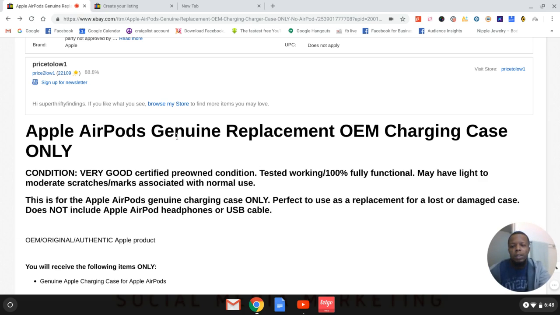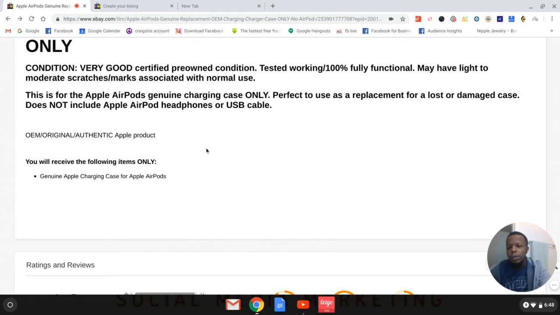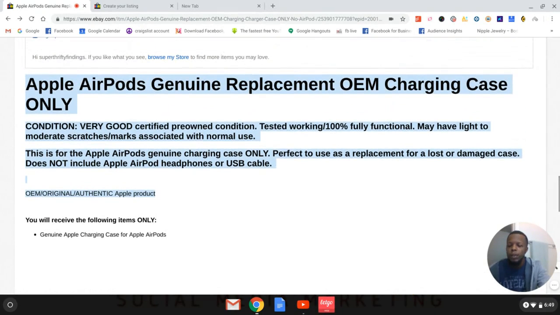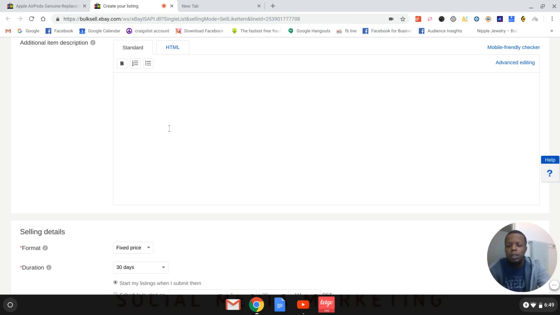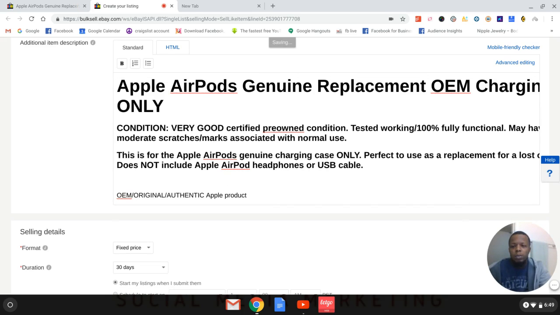And this is what they put in their description: Genuine replacement, OEM charging case only, condition very good. All right, this is what I'm going to do. I'm going to copy all of this, Control C on PC. I'm going to bring it over here. Paste, Control V on PC. iPod genuine replacement, OEM charger only.